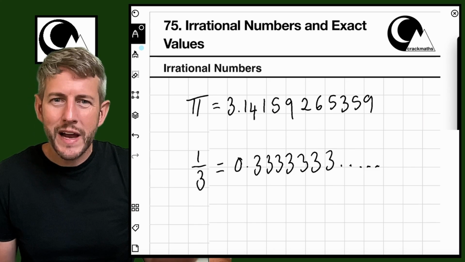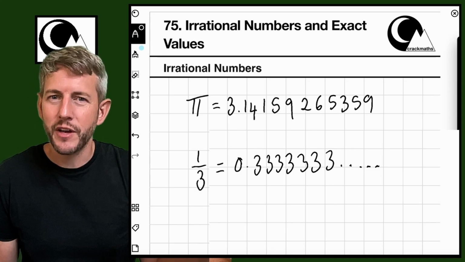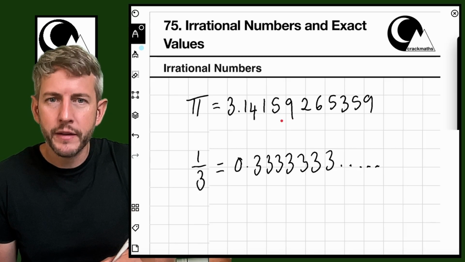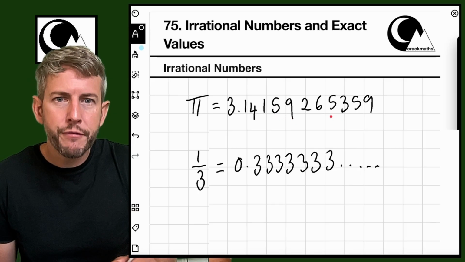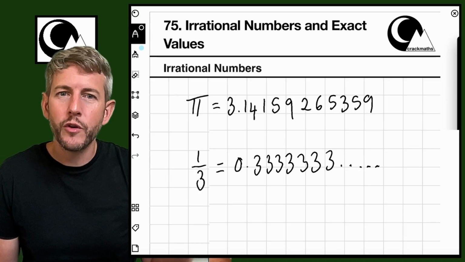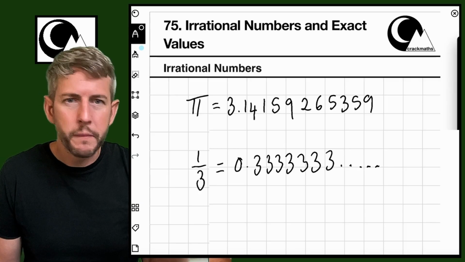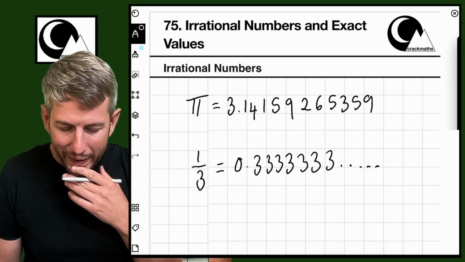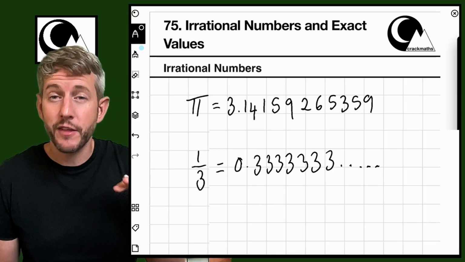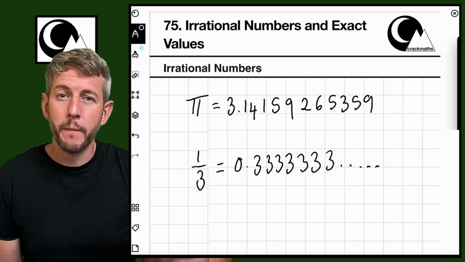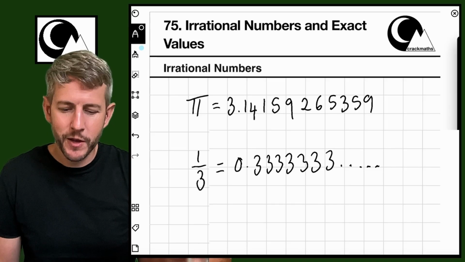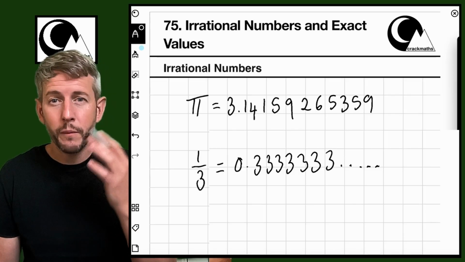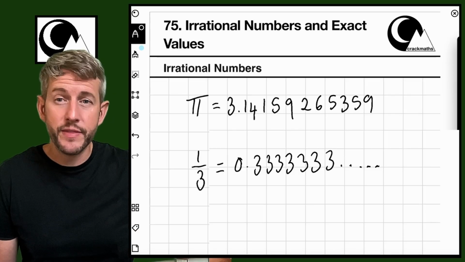However, with pi, we've got 3.1415. So already we do not know what number is going to come after the 1. Here we have 59. And here we have 53. So we still do not know what comes after a 5. In this section, that is largely all we can talk about. But the fact that those two things are there is what makes this number irrational. So an irrational number is a number where we cannot predict the next number in the decimal place.